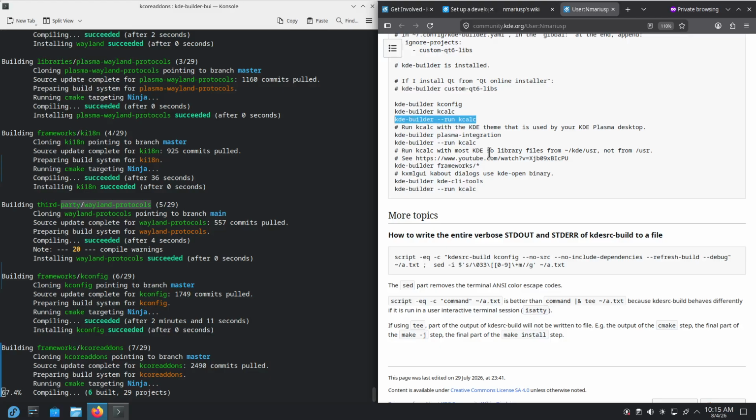Then I'm going to build kcalc, but at this point, if I run kcalc using kde-builder, the process kcalc is going to have some of the KDE files come from /usr, so from Fedora 44 RPM binary packages. Some are going to come from the files that are being built and installed by kde-builder.